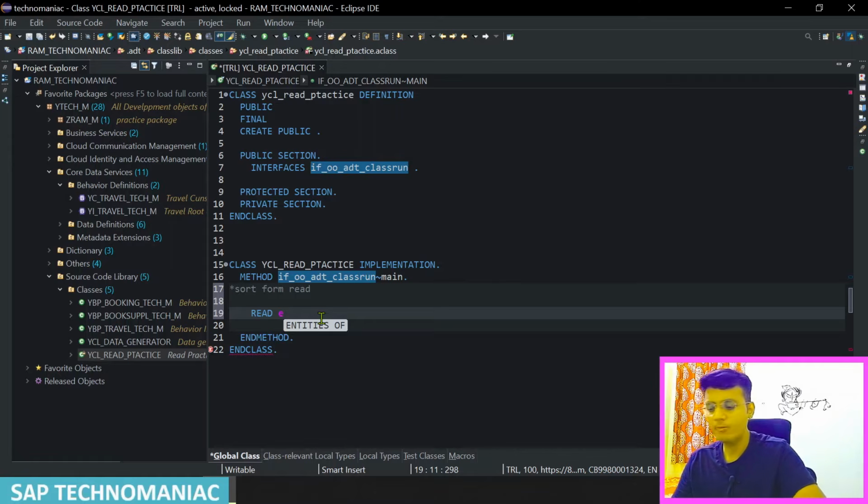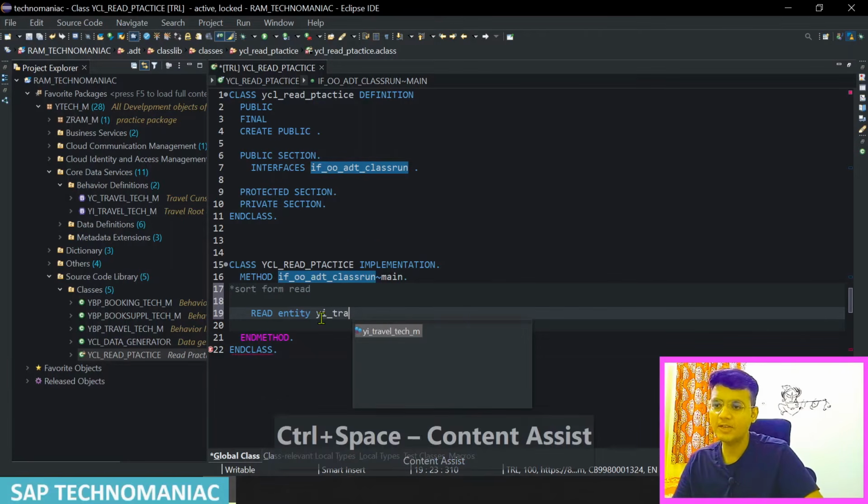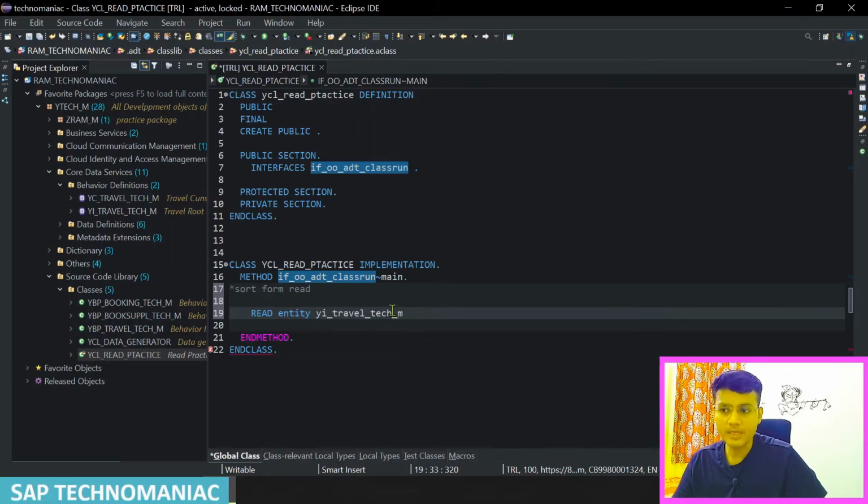You will get help for entities, but I just want to read a single entity, so in this case READ ENTITY. You have to specify your entity. Suppose in this case I want to read only my travel entity. I know we have the travel entity in my system for the travel business object. So I want to read this particular travel CDS entity.